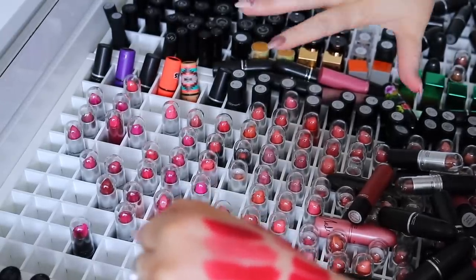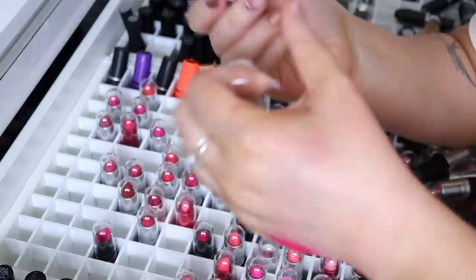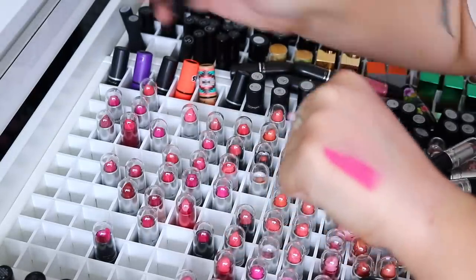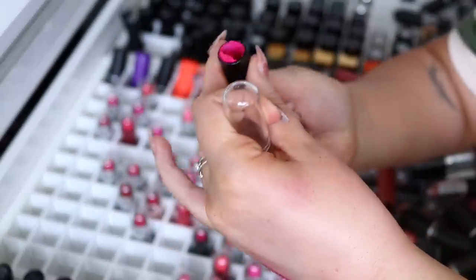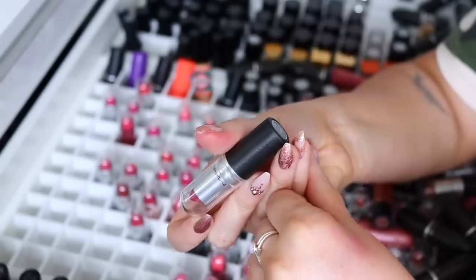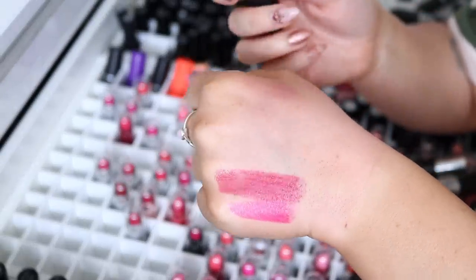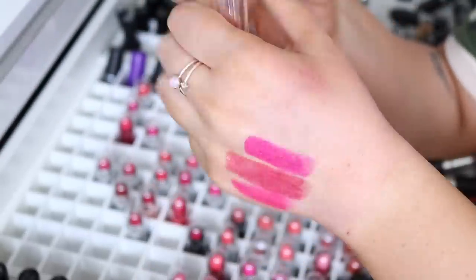Okay, let's move into some of these bright pinks. First here I have Flowerscope, which is a cream sheen — I'm going to donate that, I just don't really reach for colors like that. This one is completely destroyed — this was Keli Yum Yum. Do you remember how nuts everyone went for this and mine just completely melted. So sad. This one here is called Yield to Love and it's a cream sheen — I really like that color, it's a really nice muted dull pink. Next up is Show Orchid, which is an amplified — I'm gonna get rid of that, it's kind of metallic and I don't really go for that.